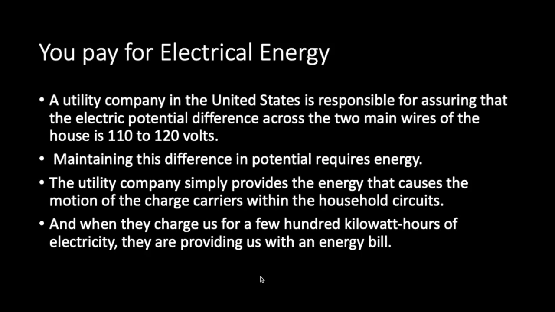So they supply energy at 110 to 120 volts. If you have a 220 line, they'll do that too. You don't even have to ask, it happens automatically. That's what transformers do. But the utility company is providing the energy that you need. And then they charge you for it.